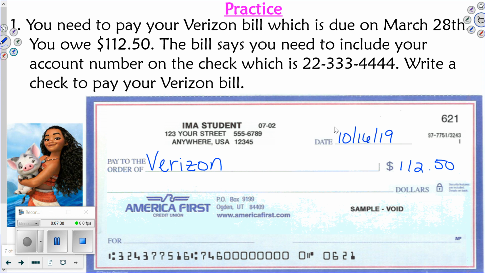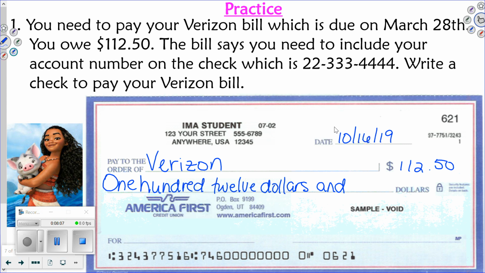All right. What do we write on this big long line here? Do I write 112? There you go. I know we speak in a lot of shorthand, but actually write how it's supposed to be read. So $112 and, use the word and, then how do you write the change? Anybody know? Good. It'd be 50 over 100. You always put the change over 100 because how many pennies does it take to make a dollar? 100.